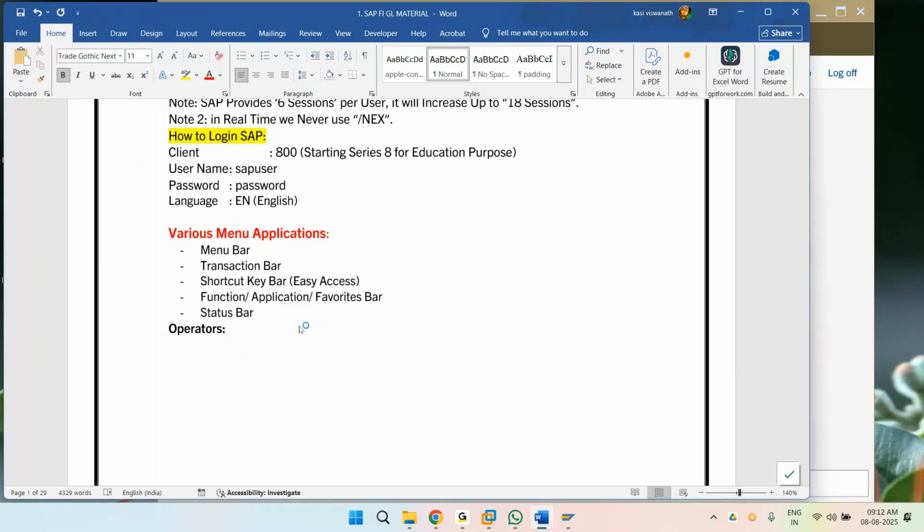First, /n: home page. /o: generate a new session. /nend: exit session with confirmation.